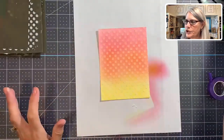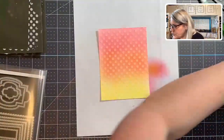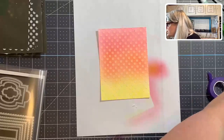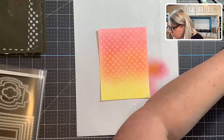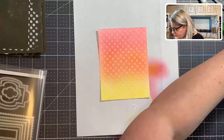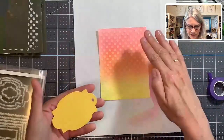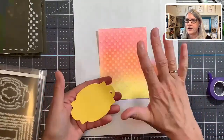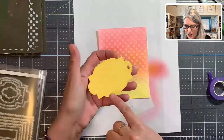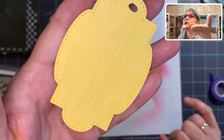So I said I was using the Stitch So Sweetly dies here. And I took the Daffodil Delight Designer Series paper. And I don't know if you all know, but all of our color families have paper packs. Okay? So, these are the Brights: the Daffodil Delight, Flirty Flamingo, and Melon Mambo. They come from our Brights color family, and this is the Brights color pack. And so let me pull it up. It's got wood grain design on it.